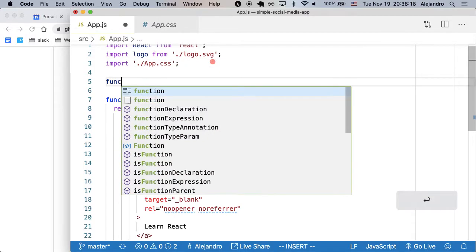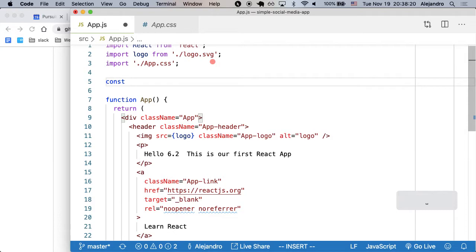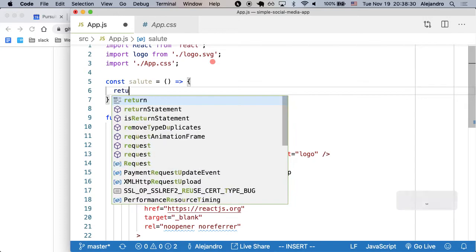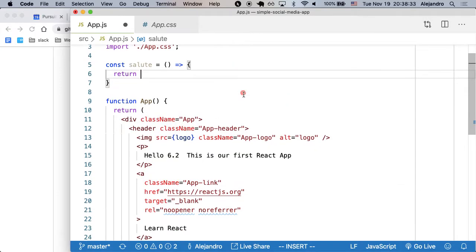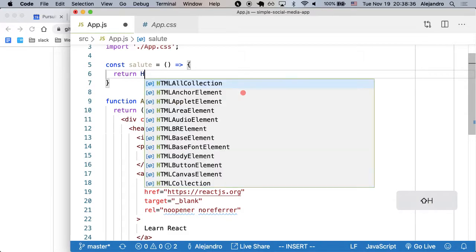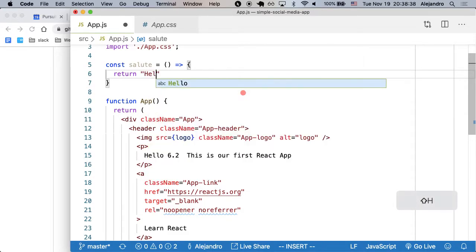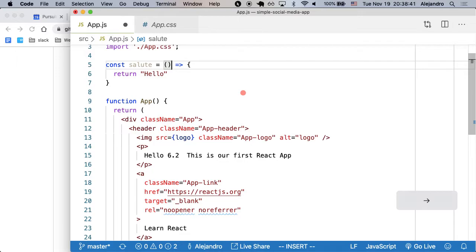So I'm going to create a function. Let's do it in ES6. Salute. This function is just going to return hello plus name plus space.